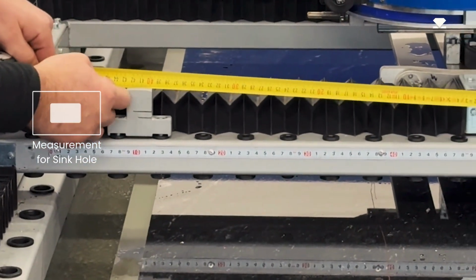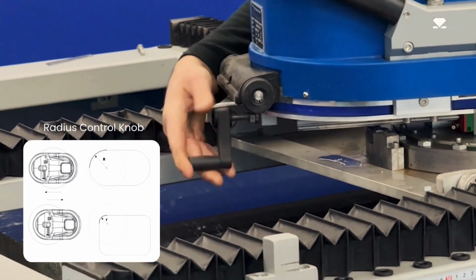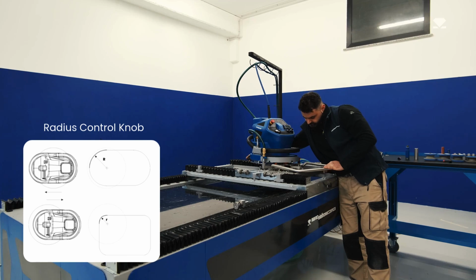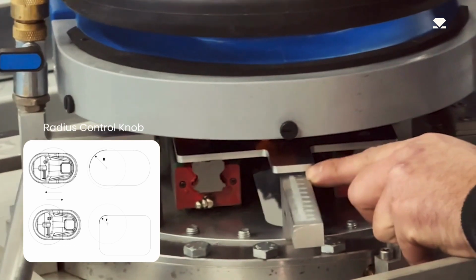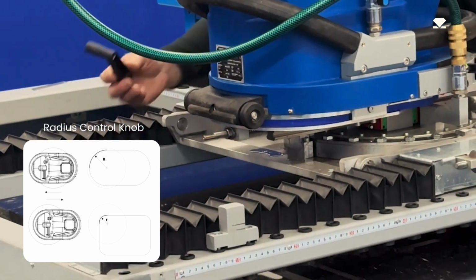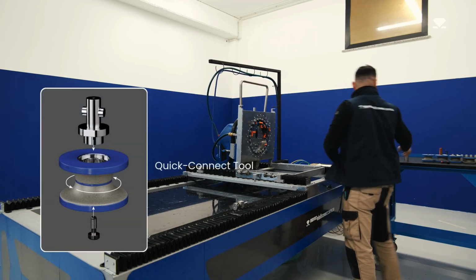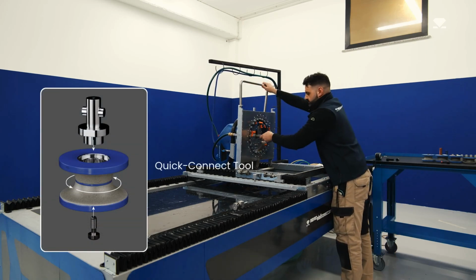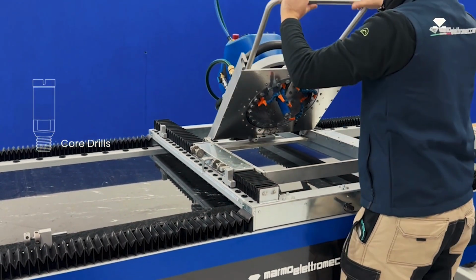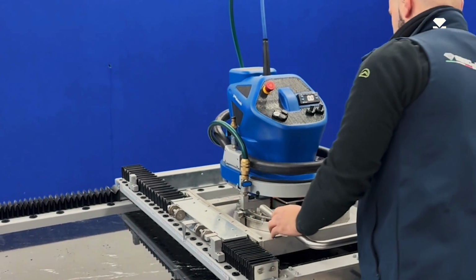Once the adjustments are complete, the machine is set to operate like a compass. If the pointer is set to 0, the machine will follow the tool's radius. If a specific radius is required, for example, 40 millimeters, this is configured accordingly, and the machine executes a 40 millimeters rotation radius. The drill bit, specially designed for this machine, is quickly attached and positioned at the cutout point. The X and Y axes are locked, and the Z-axis descent speed is adjusted before drilling begins.